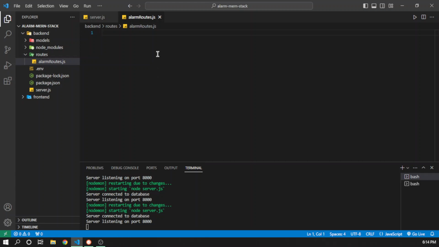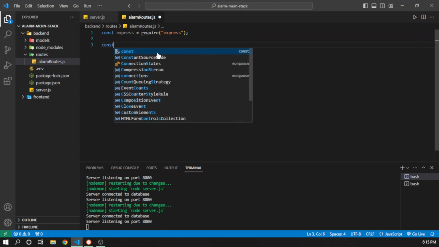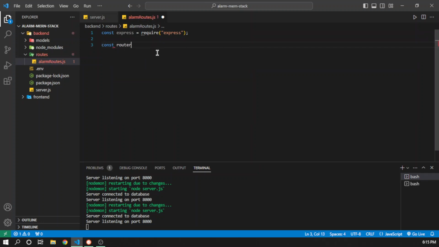So to start with here, I'm going to import Express, right? So I'm going to say const express equals require, okay? And let's just say express. Now, after we get Express, we want to create our router. So we want to say const router equals express, then from this, we want to take Router, with the capital R. Then just make a method call and let's end here.